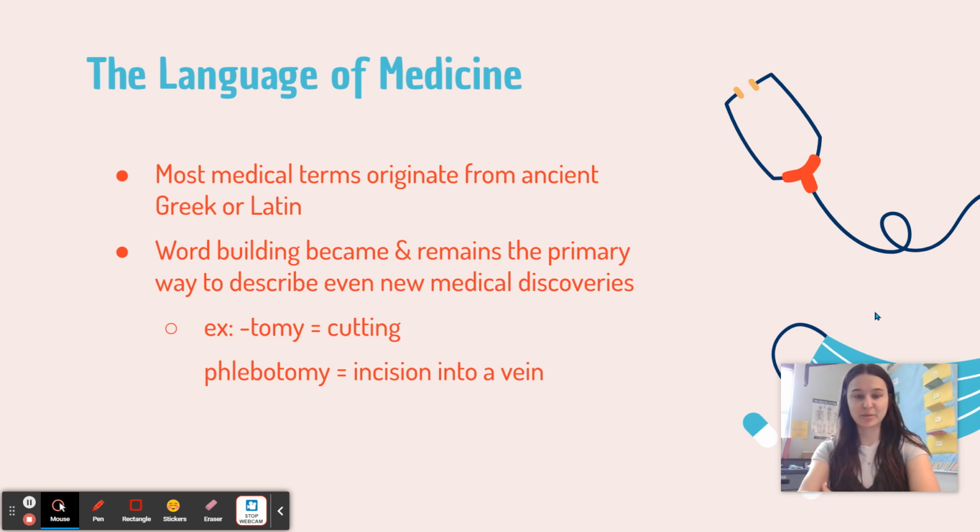So a phlebotomist is somebody who does that. And it technically means an incision into a vein, right? We have that cutting. Even though we don't really think of drawing blood as cutting, it's still cutting into a vein. And so we use that to help us create those words.